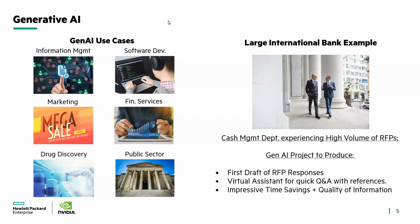So you can understand, I'm sure we all can, why it's so transformative, why there's so much hype right now around it. One of the real kind of magic or the accelerators that generative AI, I think, brings is that ability to really quickly summarize, classify, and contextualize vast amounts of data, and then make it accessible through a natural language interface, something that we can interact with. And so there are use cases all over all industries, all enterprises, kind of like Andrew was showing you earlier in computer vision, lots of ways to take advantage of it. It's the same thing with generative AI.